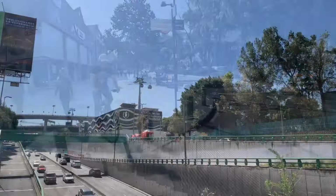On Paseo de Reforma, there's tons of these red buses. They look like a tourist bus, like a hop on, hop off type of tourist bus, and some of them actually are, but most of them are the metro bus, so like public transportation. Some of them that look almost exactly the same are like a double decker tourist bus called Turibus.